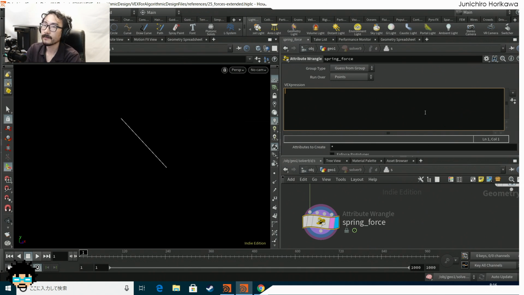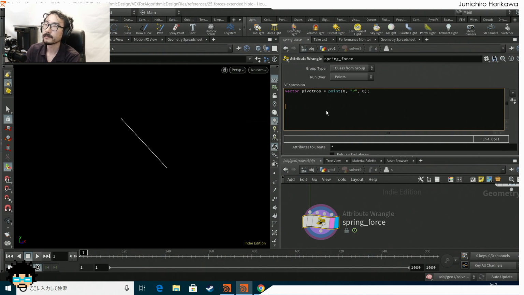First things first, in order to get the direction, we need to know, currently we are looking at this point, but we also need this point's position to get the directional value. So let's get that first point's position, which in this case is pretty simple. It's at 0, 0, 0, or we could also get the pivot position at point 0, 0.